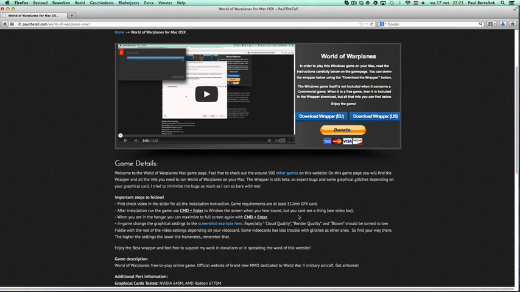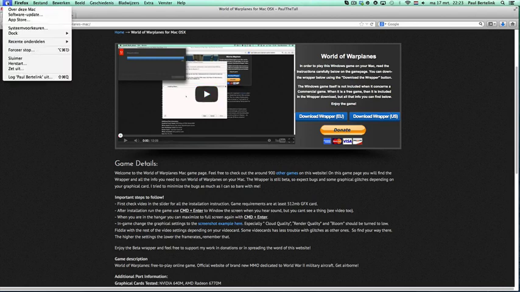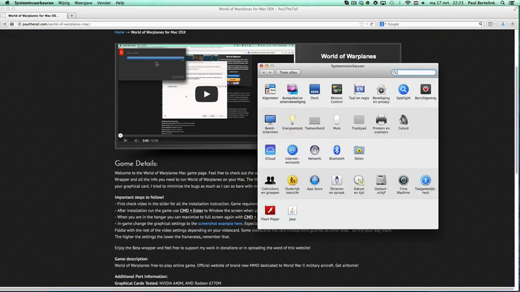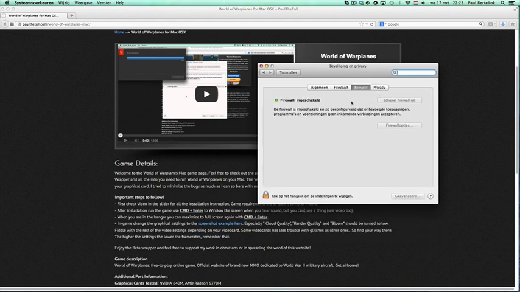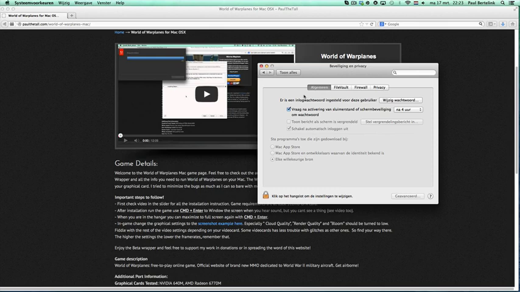Secondly, if you have Mavericks, this is very important. This counts for all the wrappers from my website. You have to go to your system preferences, and go to security, and this should be put to everywhere.